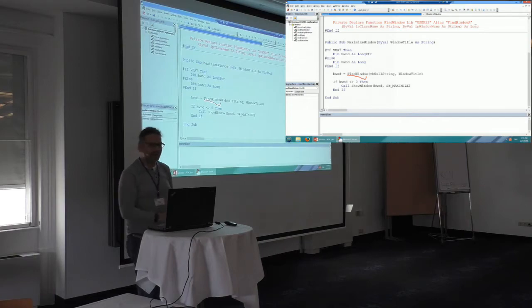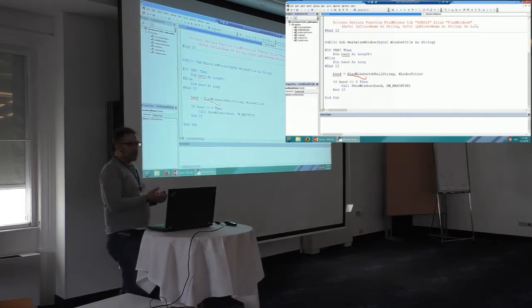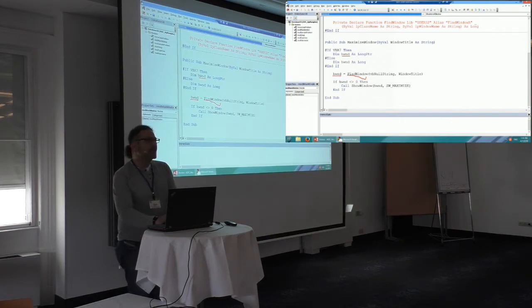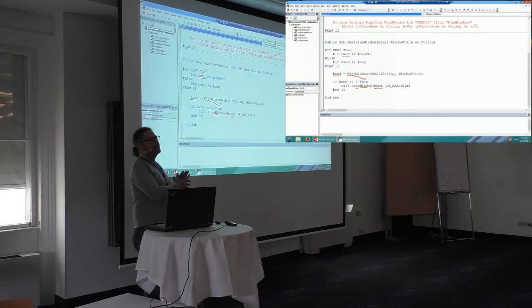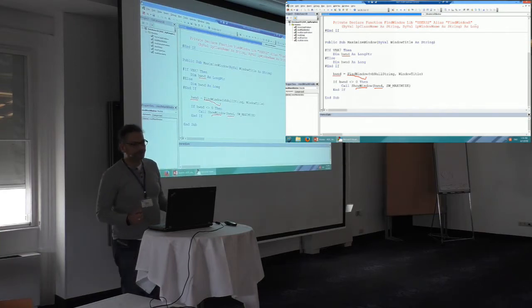Yeah, I cannot draw with the touchpad, it looks horrible, but anyway, I use that function that will return a LongPtr value. So my local hWnd variable needs to be a LongPtr, because otherwise it would not be big enough to store the value, because I then use that to pass it on to the ShowWindow function here later. So the calling code needs to be adjusted as well.